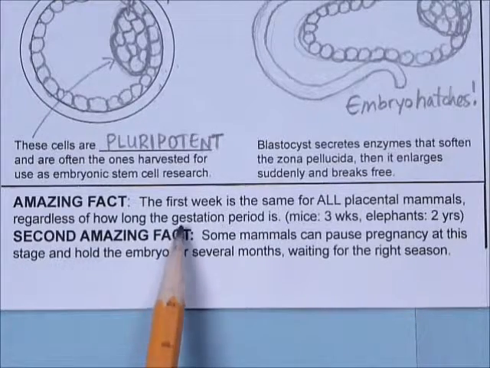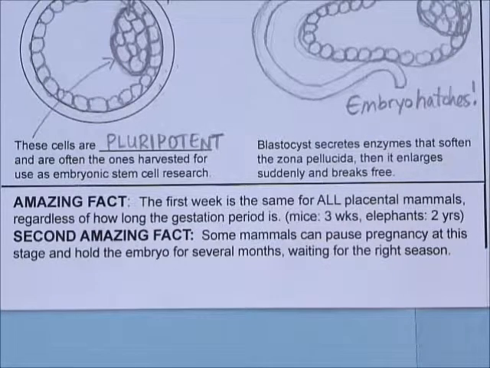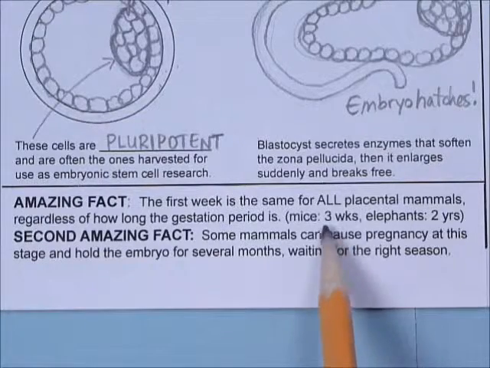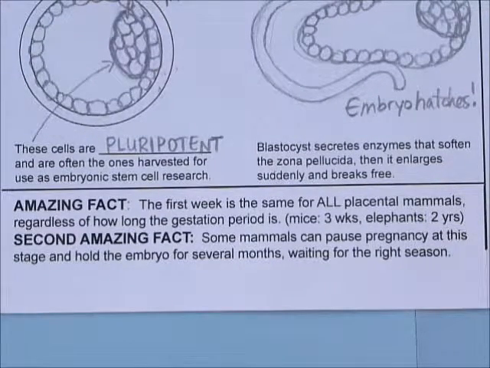Now here's a good word to know if you don't know it already. Gestation, that means the amount of time it takes to produce a baby. Technically, it also includes a little bit of time before fertilization. Like for humans, there's 2 weeks between ovulation and fertilization, and those 2 weeks are included in the 40-week gestation period. But basically, we use the word gestation to mean the time of pregnancy. So for mice, the gestation period is 3 weeks. For elephants, the gestation period is 2 years. The first week is the same for both. So just think about that.